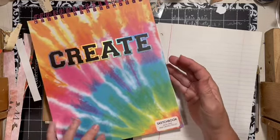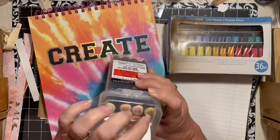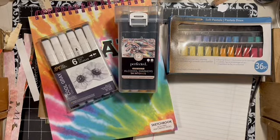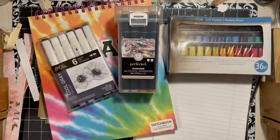I won a package of 36 soft pastels. A box of alcohol markers, the skin tones. And this yellow that's in here is awesome. Some alcohol ink markers. A box of sketch markers, cool gray colors, so they're blacks and grays. And this box of acrylic art ink, primary colors. They're really pretty too.